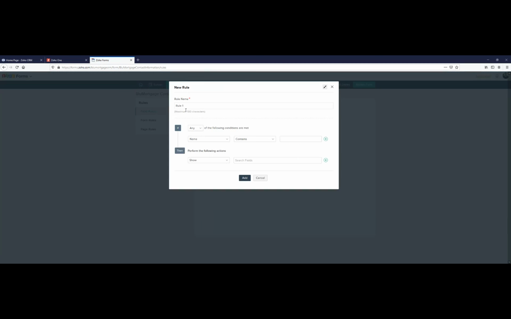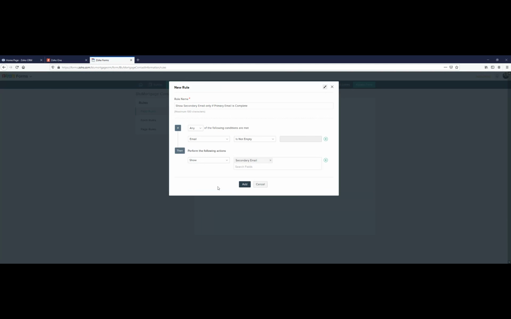I'll come in, hit configure now, and I'm going to say show secondary email only if primary email is complete. What I'm going to try and do is say, only show that secondary email if they put in that first email. It's kind of redundant to have 2 emails if they don't even have 1. It's really super easy, it's just an if and then. If the primary email, so I'll say email, my condition is it's not empty, so someone's filled it in, then show, and then I can just come in here, secondary email. So it's really that easy.